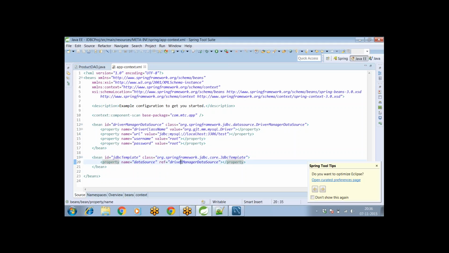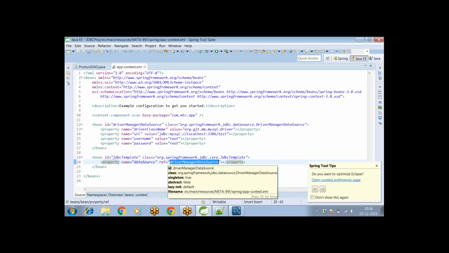The data source property represents a dependency. So we are asking the container to supply that driver manager data source to the JDBC template. Why? Because in the driver manager data source you have the database details, or data source details. So you got the database details here. Fine.